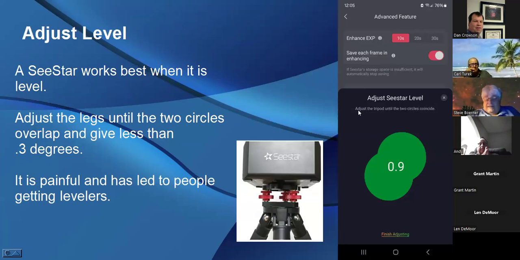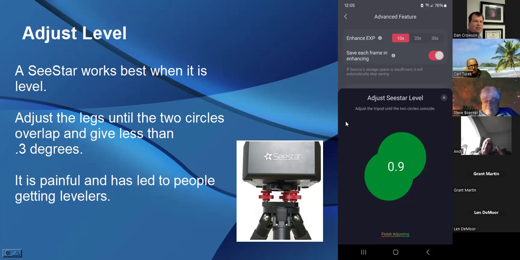If you were to click that adjust the level thing, it'll show you a little screen like I have over here on the right, where it's got these two little brown blotches kind of overlapping and a number. What you end up doing with our original configuration is to lengthen and shorten the legs so you get this as close to 0 as you can get it. Usually less than 0.3 is good. If that frustrates you and drives you crazy, you can get one of these kind of leveler things. And with that, it's a whole lot easier. There you just kind of twist those things.